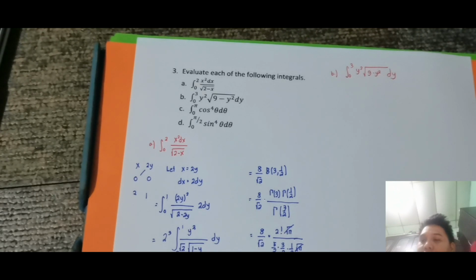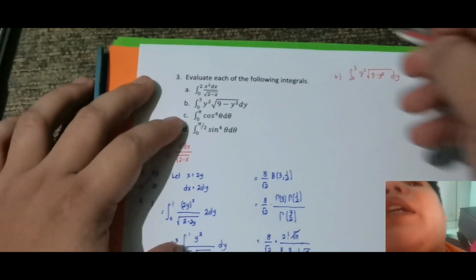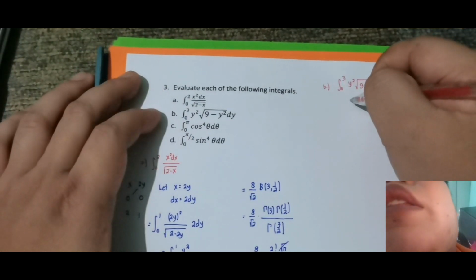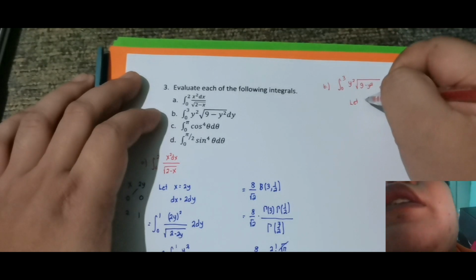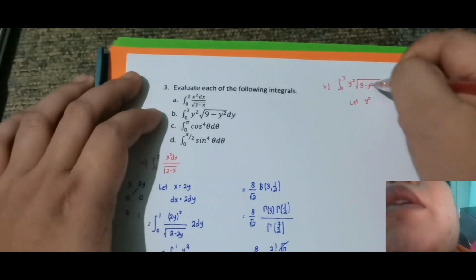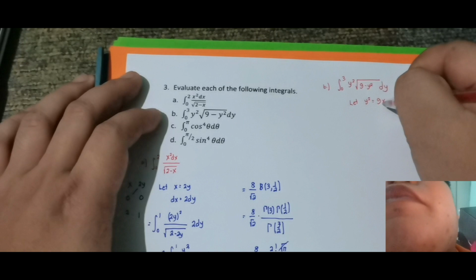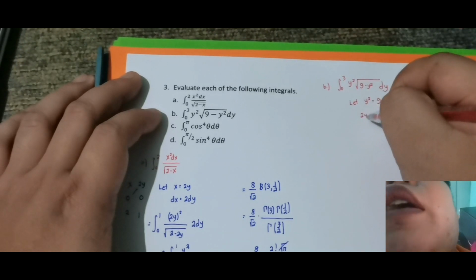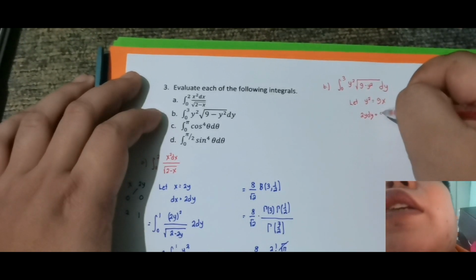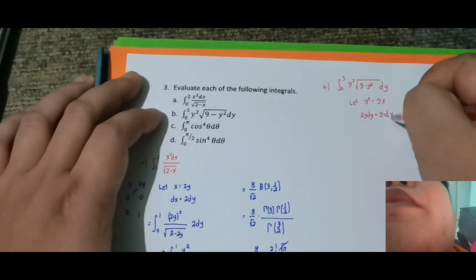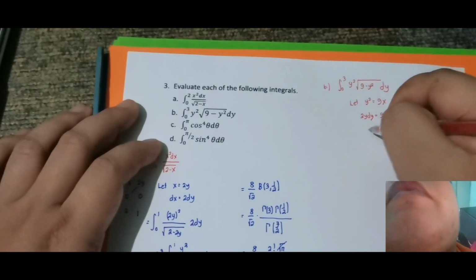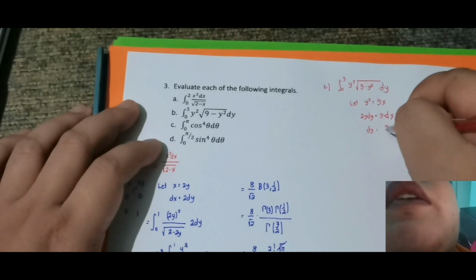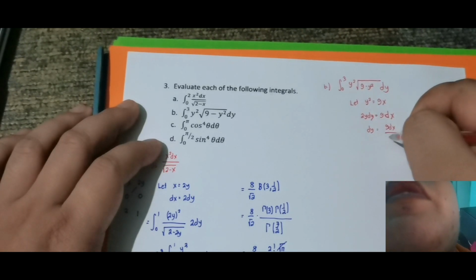Parang ganun. Or something na parang ilalat ko na yung y squared ko, no? Parang ilat ko yung buong y squared ko na is equal to 9x. Parang ganun, guys. So parang ganito gagawin ko, no? Ilalat ko si buong y squared ko, kasi yun yung problema sa loob, equal ko sa 9x. Okay, so kunin ko yung derivative, this is 2y dy, then this is 9 dx. Okay, so ano yung dy? Dy is just equal sa 9 dx over 2y.